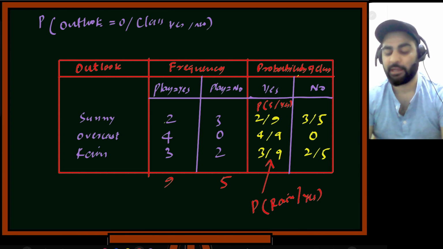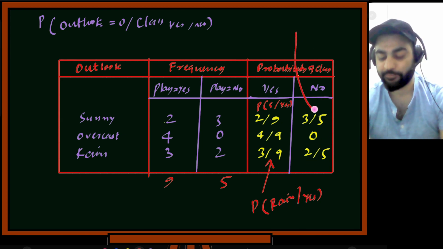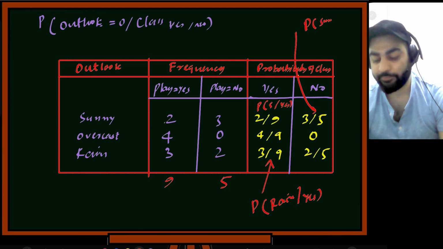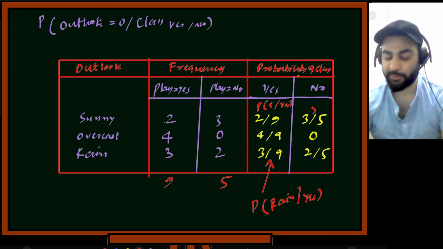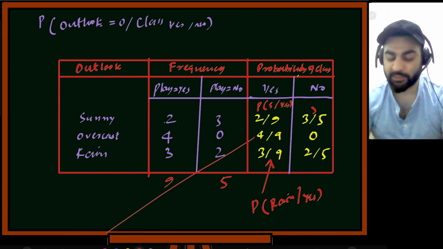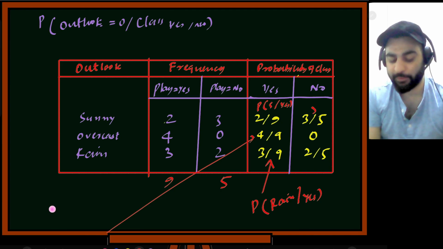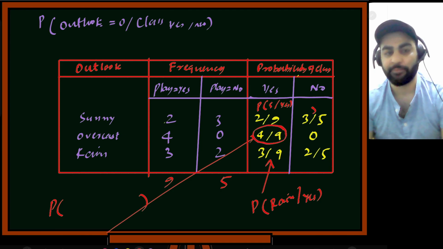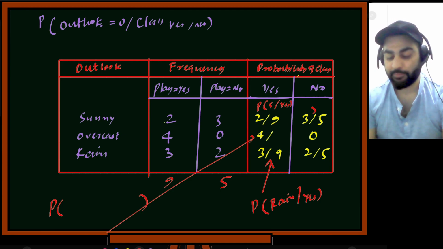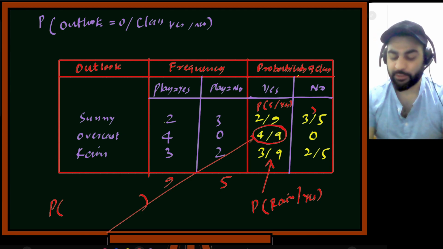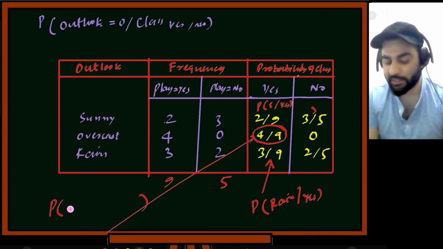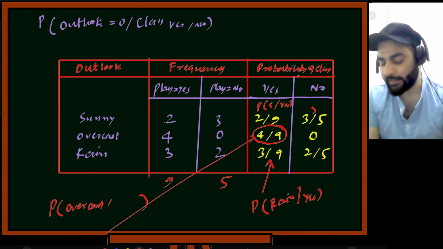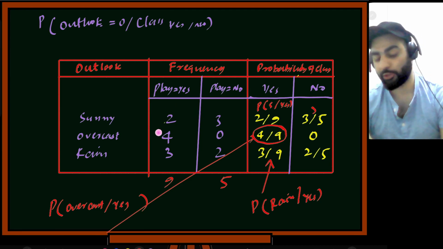Let's suppose over here, this is the probability that the outlook is sunny, given it is from class no. I'll ask Amir, because this is really important. Amir, what is this value, 4 by 9? In terms of probability, this is the probability that outlook will take the value overcast, given that it belongs to class S. This is how we filled this table.